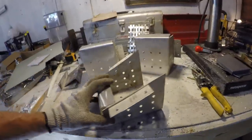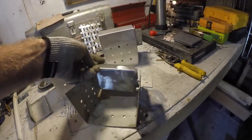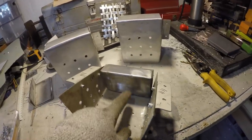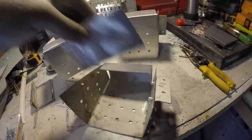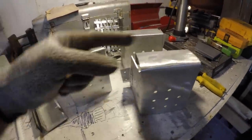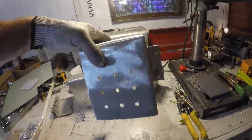I'm not sure if you saw this when I was building this, so I thought I'd just mention it. This is the wiring box, so this will kind of screw in like this, and the housing for the light is sort of right here. I'll have a hole for the light itself, the light unit, and this will hold the wiring. These are going to be wired in a series, so it's 1, 2, 3. I think the wires are going to come in the side and go out the side. They might come in the top and go out the top, whatever. But this is a basic look of it.